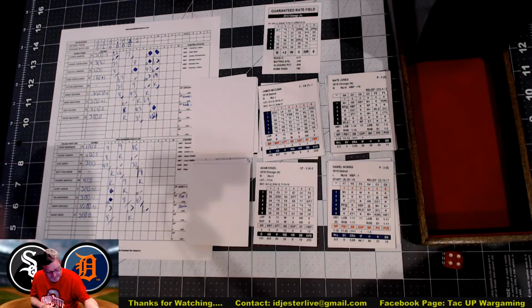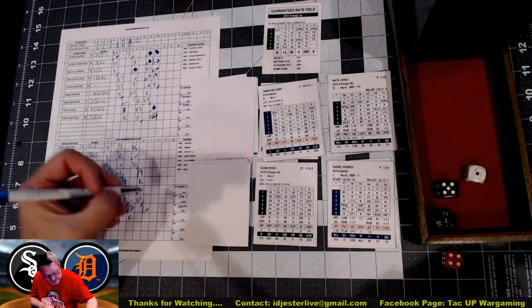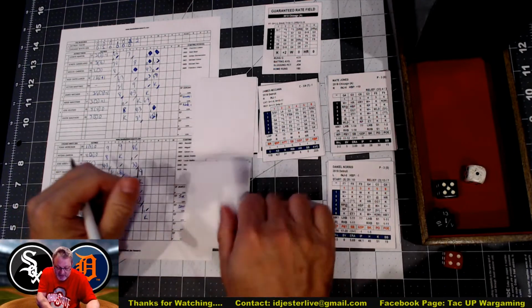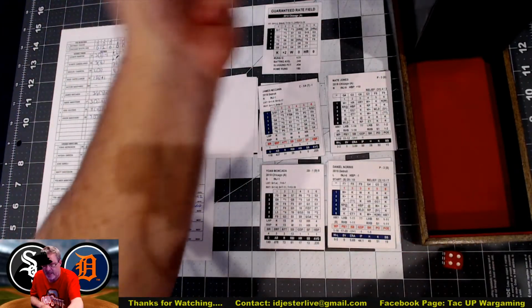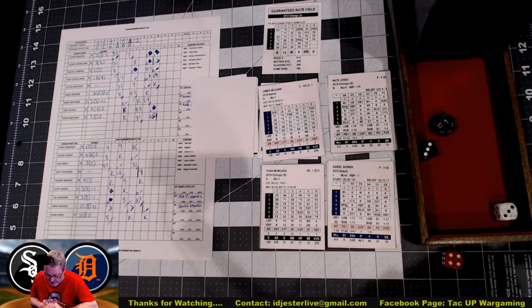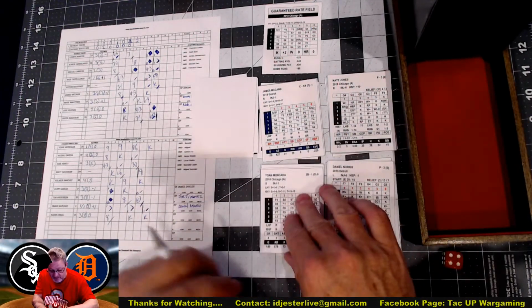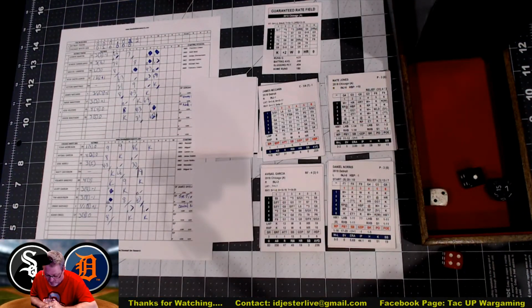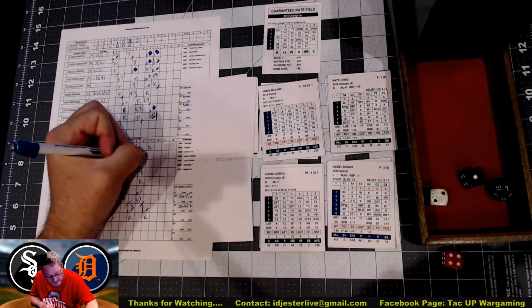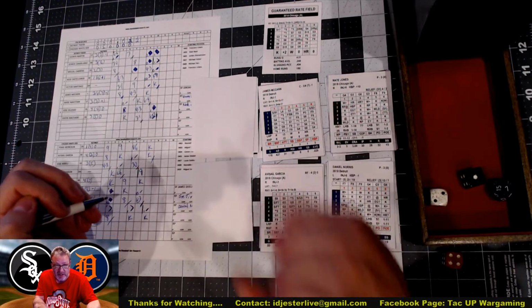Adam Engel is up. 5-1 strikeout chance, and that 1 says swing and a miss. That's what that 1 is saying to me. Swing and a miss. He struck out twice in a row now. Yolmer Sanchez. 3-3 strikeout chance and another strikeout. So look at Daniel Norris striking everybody out. Avisail Garcia. 1-2 and strikeout plus. That's a 12 plus 10 is 22. That's going to be back-to-back-to-back strikeouts after the single. No runs on 1 hit and no errors.